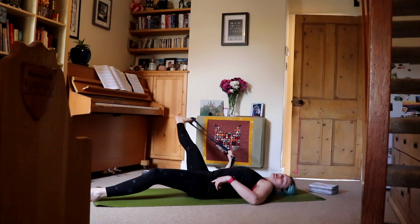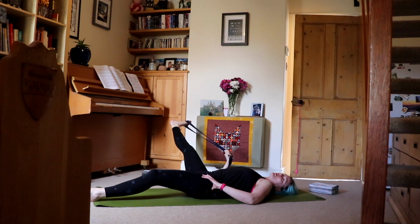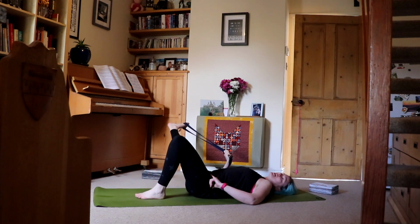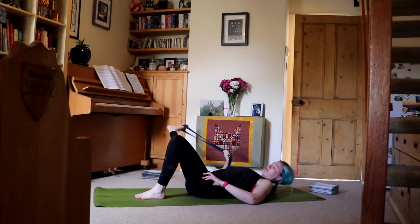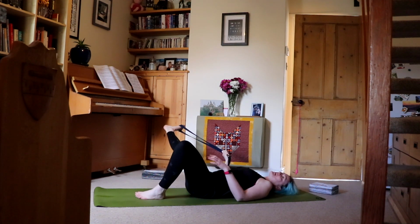You might notice it changes from week to week, from day to day. Depends how often you decide to do this video. Just pay attention, notice how it's feeling. I'm really feeling a lot of lengthening going up the inside of this leg, up into my groin. You might prefer to have your left foot flat on the floor, aiming to keep your knee in line with your hips so it's not opening up to the side.